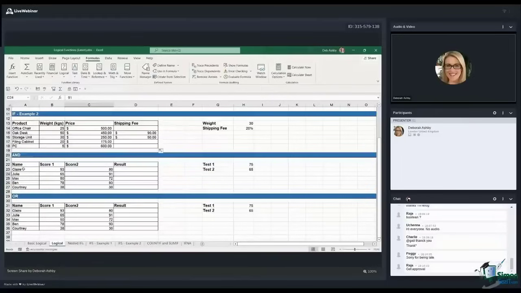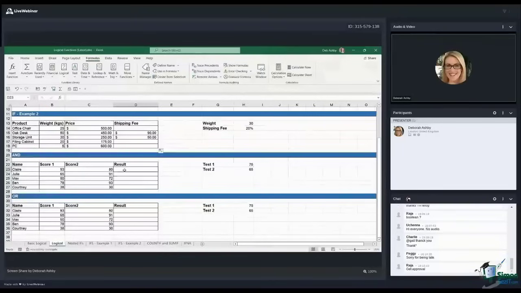So if we take a look at our data, I've got my student names. And again, let's say that they've just taken some tests. We've got the score that they've achieved in test 1 and the score that they've achieved in test 2. And then over here, we have the pass marks for test 1 and test 2.